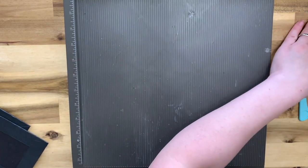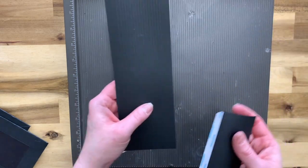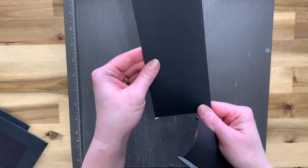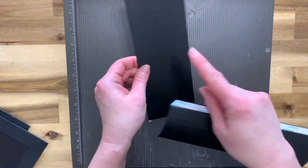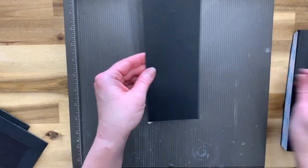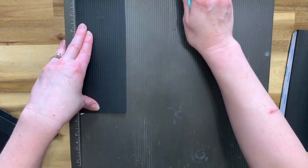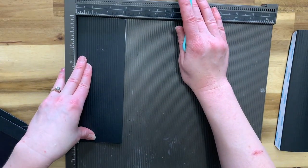And you're going to need two pieces of your 110 pound weight cardstock. So you're going to want the heavy cardstock for this. You're going to need two pieces that measure 3 by 8.5, okay? So what you're going to do first is put it in your scoreboard, just like this, with a 3 inch side going across the top. Make sure you can see here.